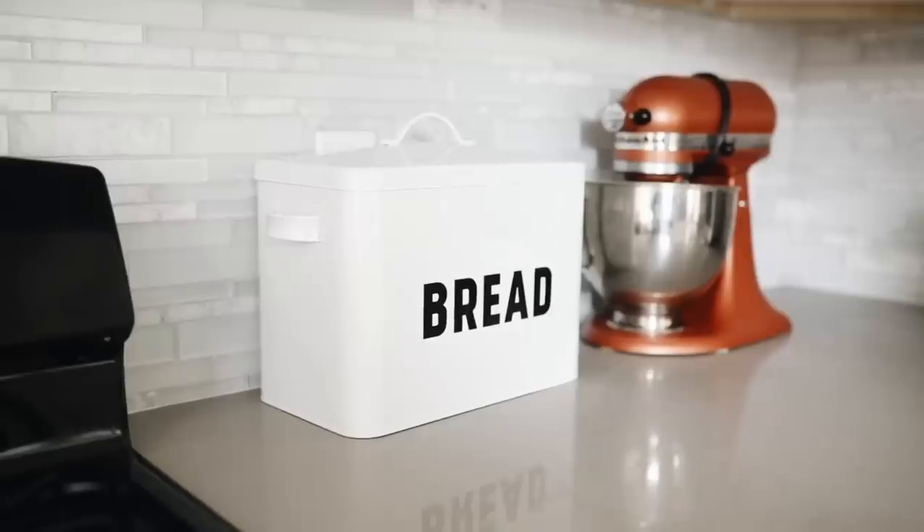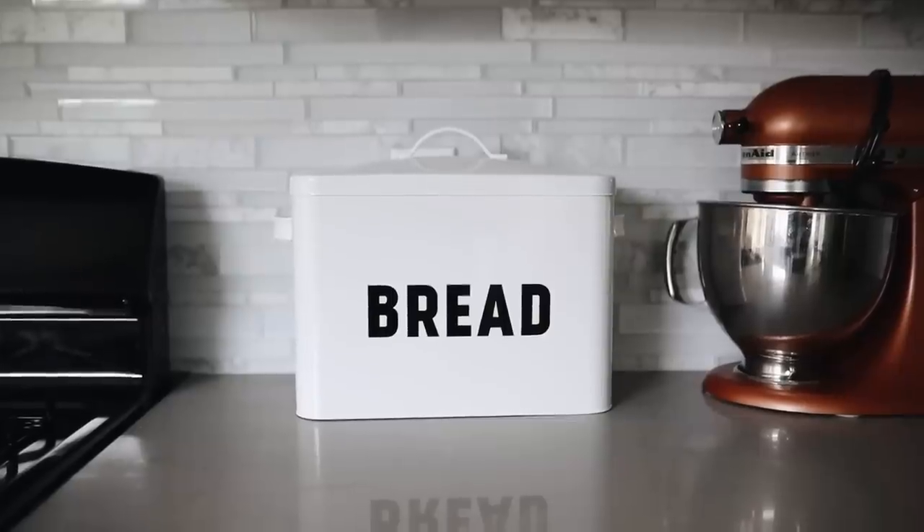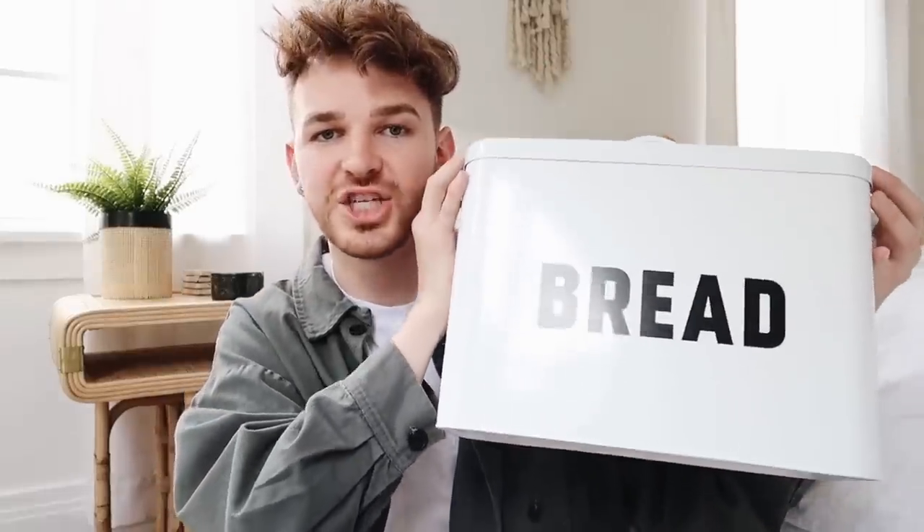Since we're on the realm of kitchen, I'm going to share my new bread box. I saw someone on TikTok have this bread box and I was like, I need that — it was one of those TikToks like 'five Amazon items you never knew you needed.' So I purchased it. My roommate and I actually consume a lot of bread. I just think that this is so cute and simple, so I got that for the kitchen.